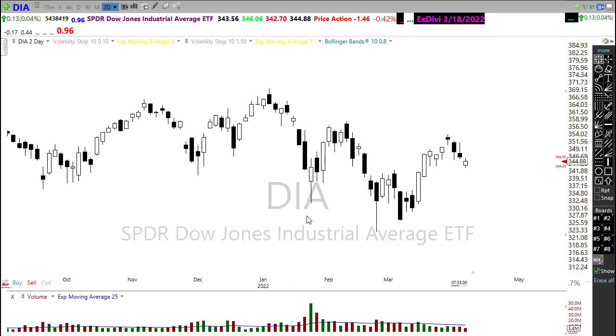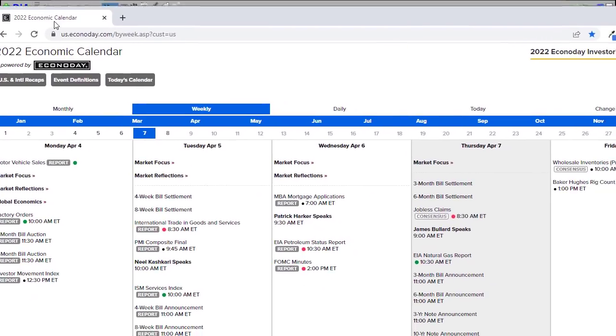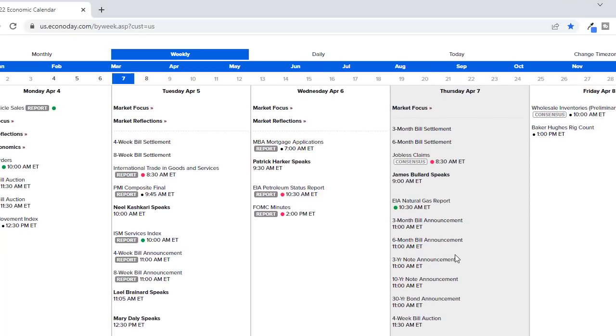Then let's take a look at what we have going on our economic calendar for today. Now, I've already alluded to the fact that we have James Bullard speaking here at 9 a.m., so we'll want to keep an eye on that. But before that, before the market opens, we get the jobless claims. Those have continued to stay pretty strong. One thing I do want to suggest is we may want to start watching for that possibility. If the economy is slowing, like some of the internal indicators suggest, we might actually start seeing those jobless claims starting to tick up just a little bit here in the near future. So keep a close eye on that.